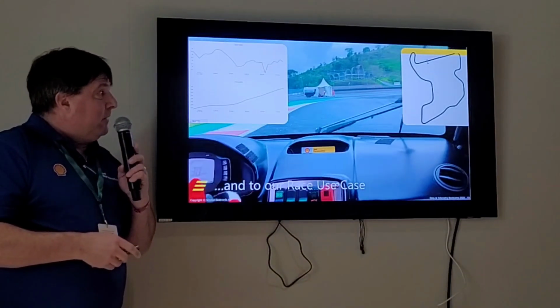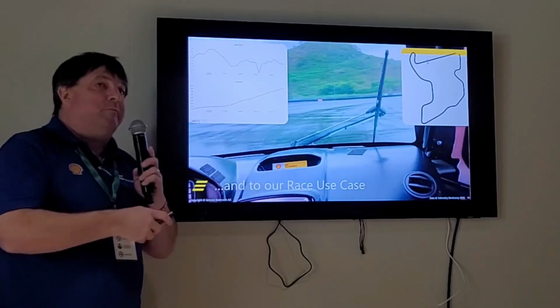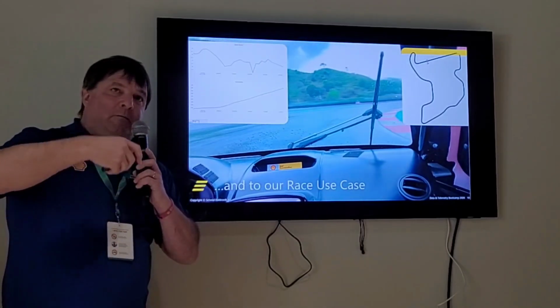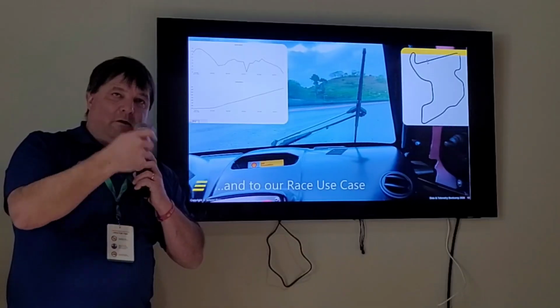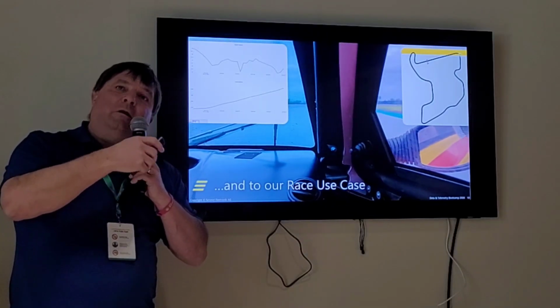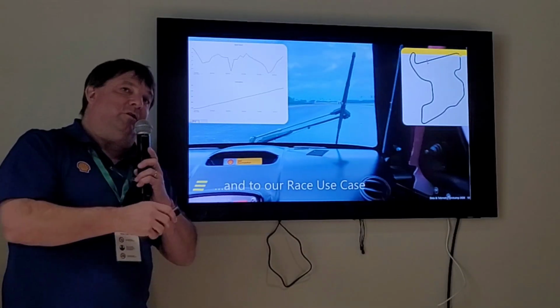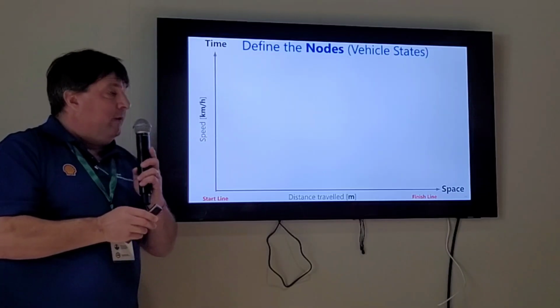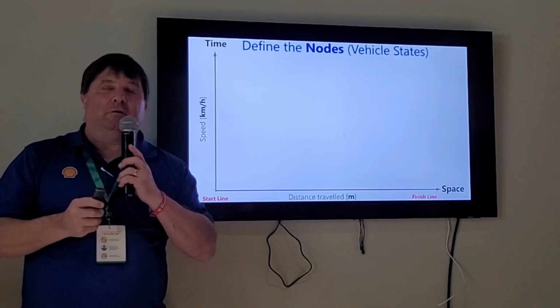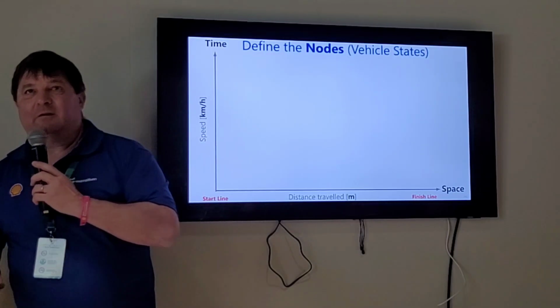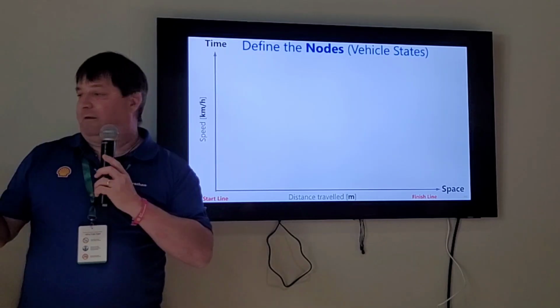So we can also finally scale to our race problem, where on every place on our racetrack we generate a node with a status of a speed and a speed at a position. And I'll show you now how we can use the traditional physics and combine it with data science.